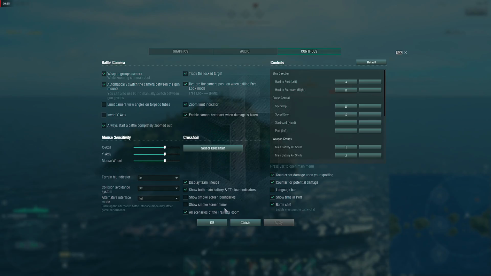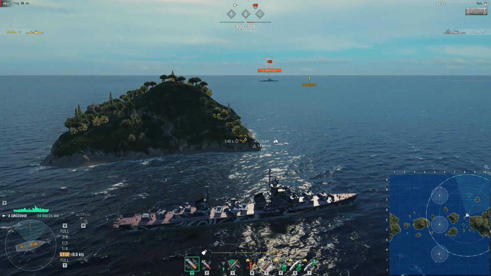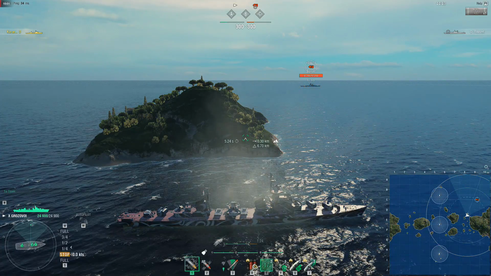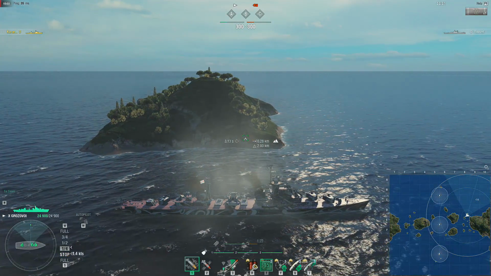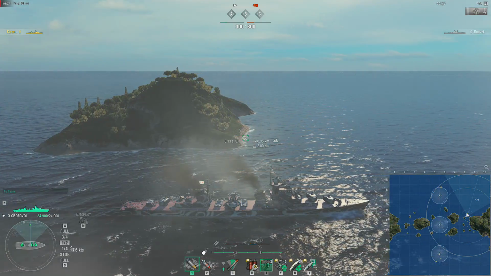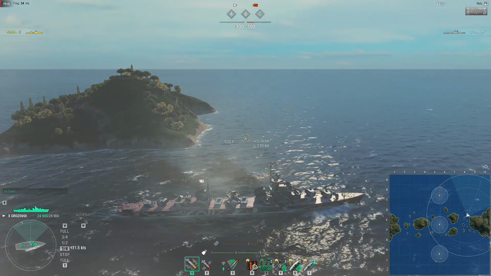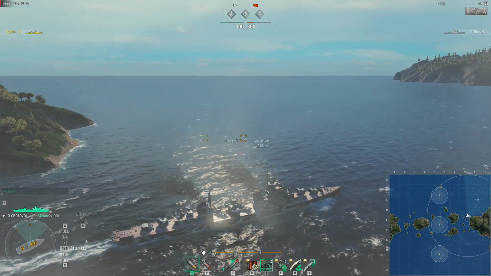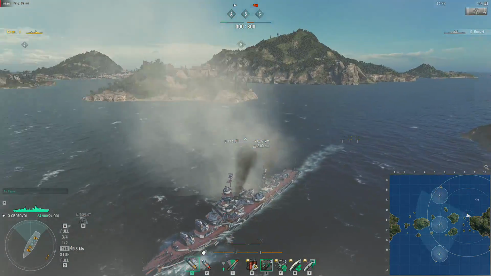Show smoke indicator and smoke timers. These are both very important to enable. Without them, it's very difficult to see where the safe boundaries of your smoke are, and not nearly as convenient to see when the smoke will expire. Here I'm laying smoke, but it's very difficult to tell where I'll be safe. Once it's enabled, that changes dramatically.